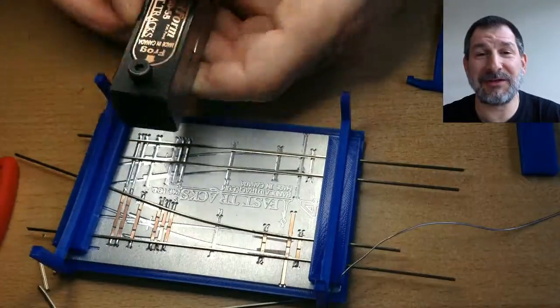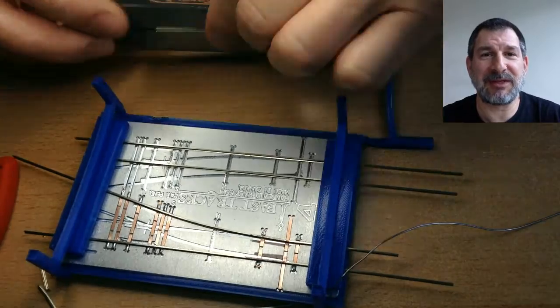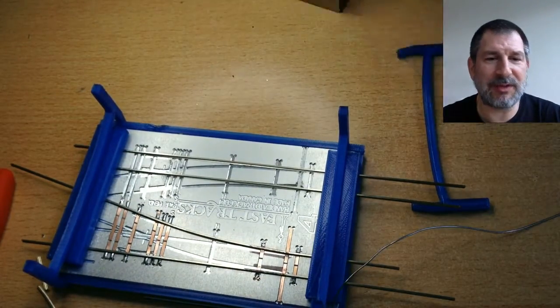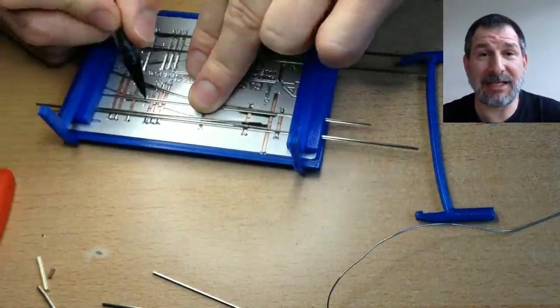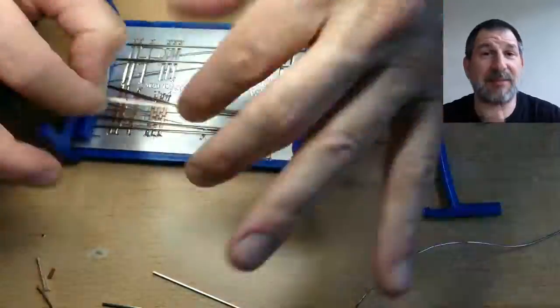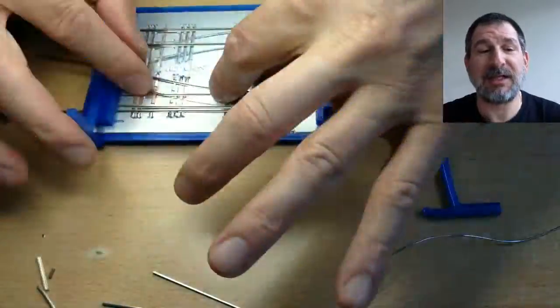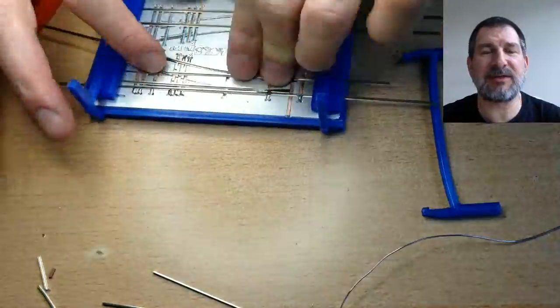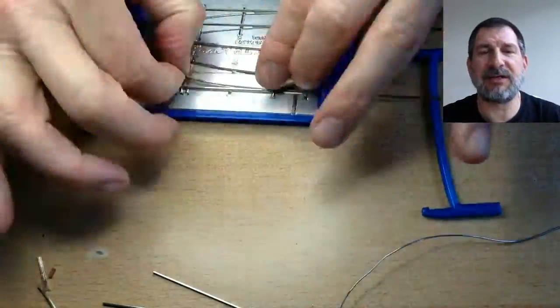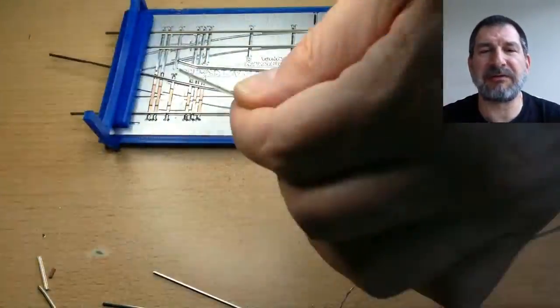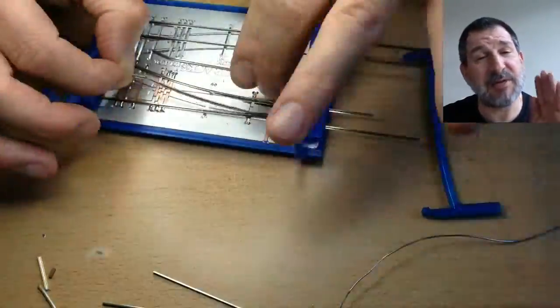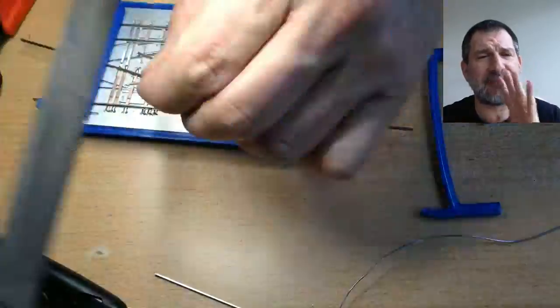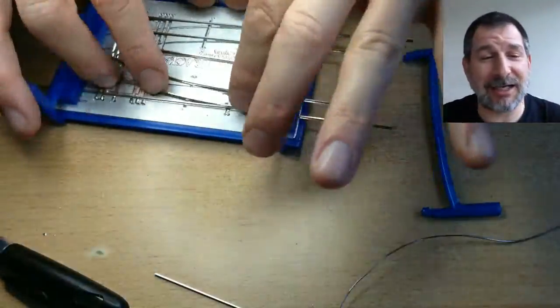The next is the two diverging rails, which again have been cut to a rough length with the rail cutter. You use the point tool to file the proper end into these things because they're going into that pocket, so they're the opposite. Once you have them filed, you nip a little tiny corner out of it, so you can bend the flare as this goes around the frog. Then you file the end of it, and you make sure you file a little edge off of it, so when the wheel comes into it, it's sort of guided into position. It's a nice little tiny touch.